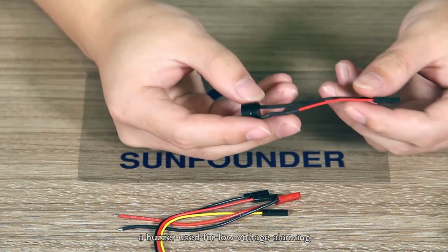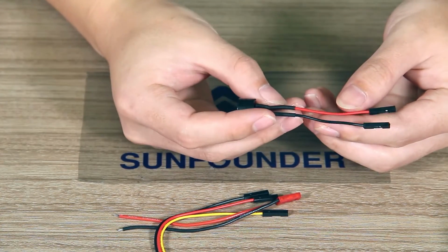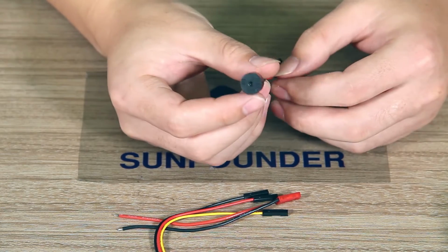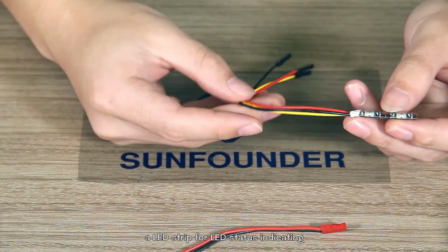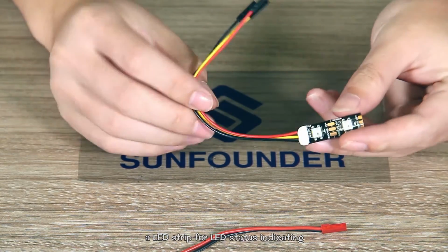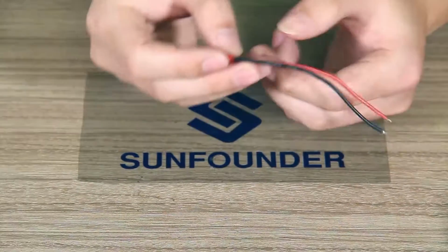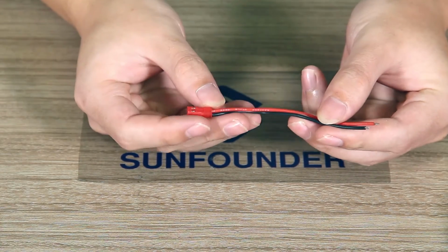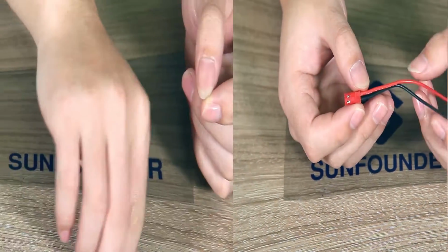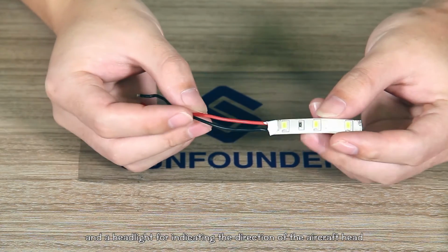a buzzer used for low voltage alarming and lost model alerting. A LED strip for LED status indicating. A JST cable. And a headlight for indicating the direction of the aircraft head.